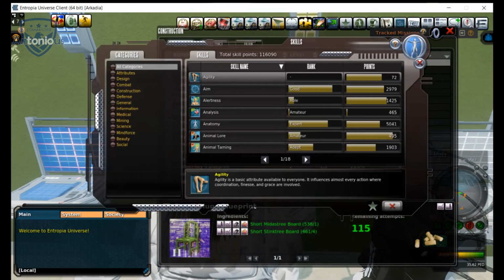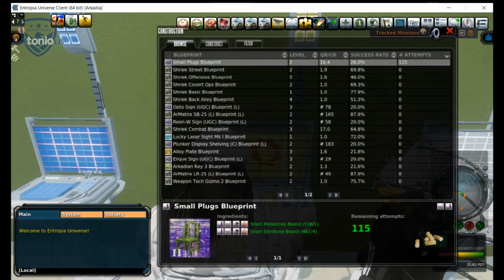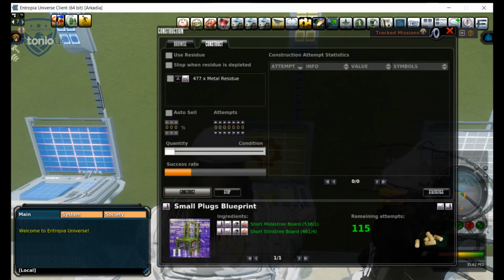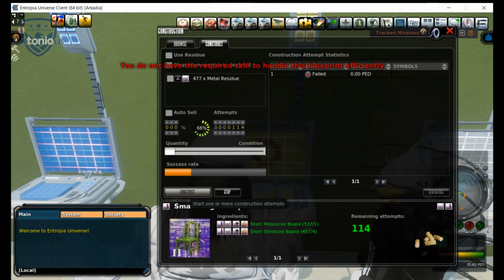And let's see. Okay, skills, construction, carpentry, we have 42. All right, so let's see what we could do today. Construct, let's put the maximum 115. Quality, yeah, and let's see, we do 115. Are you ready? All right, let's do it. Construct. And again, I'm expecting a lot of failures, but hey, that's the way it goes.